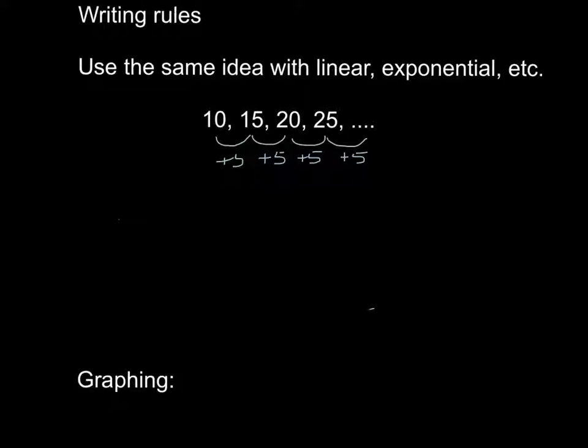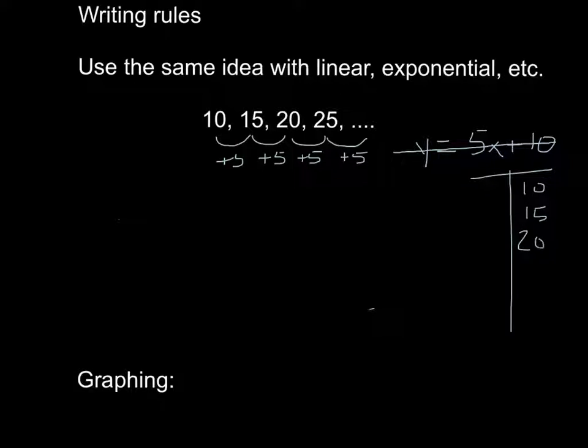Now, if you remember with the linear, we would write y equals, and remember the loop-de number goes with the x, so we'd write 5x plus b, where b was our y-intercept, and it looks like our y-intercept would be 10. Unfortunately, that's not quite how it works here. So if you remember, if we look at these in the table, I would have a 10 and a 15 and a 20 and a 25. But remember that 10 is really a sub 1, and 15 is really a sub 2. So if you were looking at a table, this x value would be really 1, 2, 3, and 4.